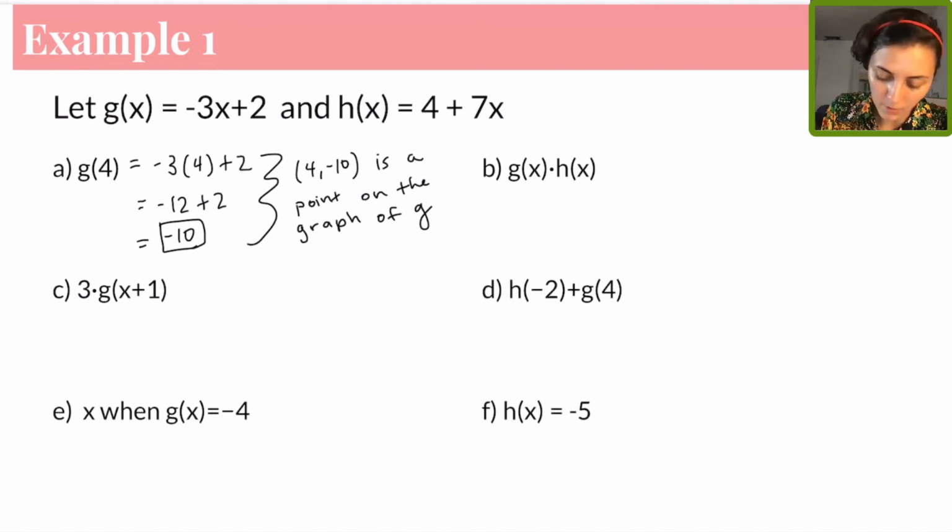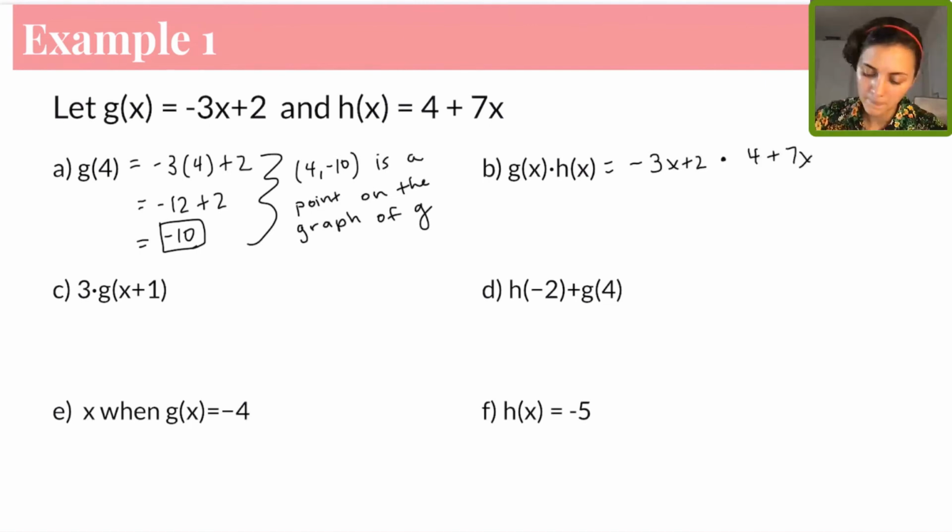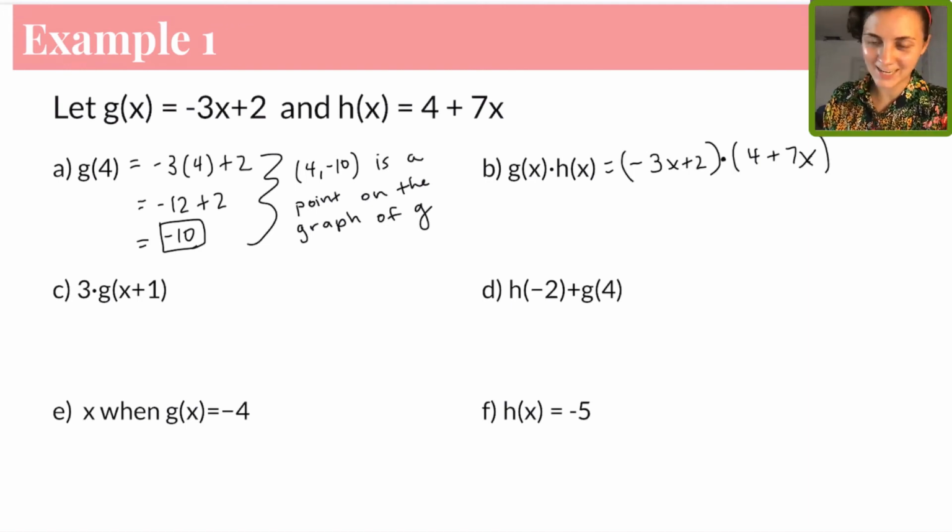Okay. Next in b, we're multiplying. So if I were to multiply, I could write it like this. And I want you to look at that and figure out what I did wrong, because I wrote that totally wrong. So take a second, figure out what does Miss Patterson need to add. And if you said parentheses, you are totally right. So parentheses are really important. That means that everything needs to be multiplied together.